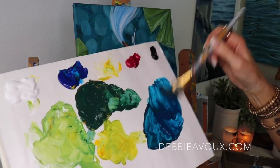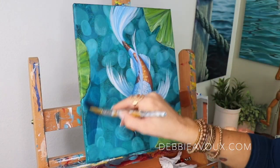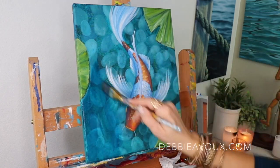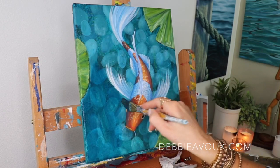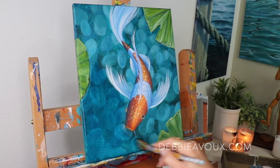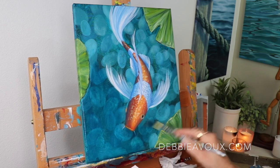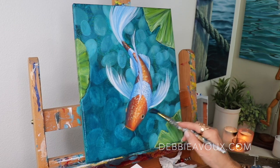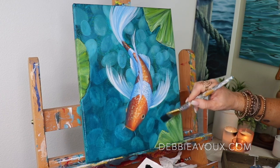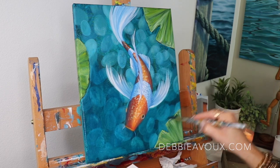But just make sure it's not too thick so you cover up. And we're just going to lightly wash over everything we did there. So you want to be able to still see those rocks coming through. But we're just doing a light wash. And again, you can use that glazing medium. If you have a glazing medium, you can use that in this section right here of the painting, this portion. So I'm just doing a thin, light wash over all of the water area. And just kind of blend your brush out so it's not too streaky.